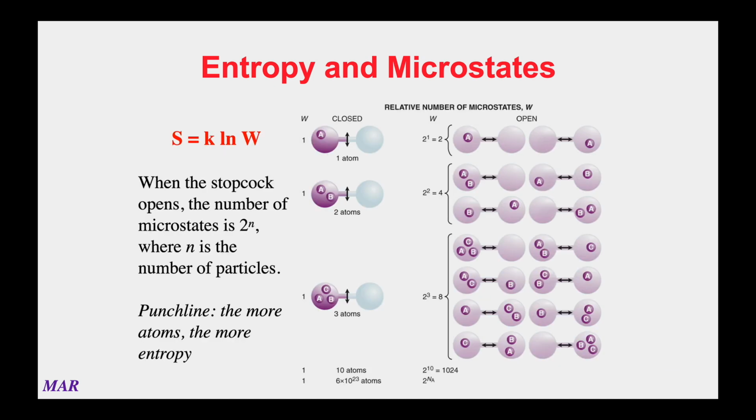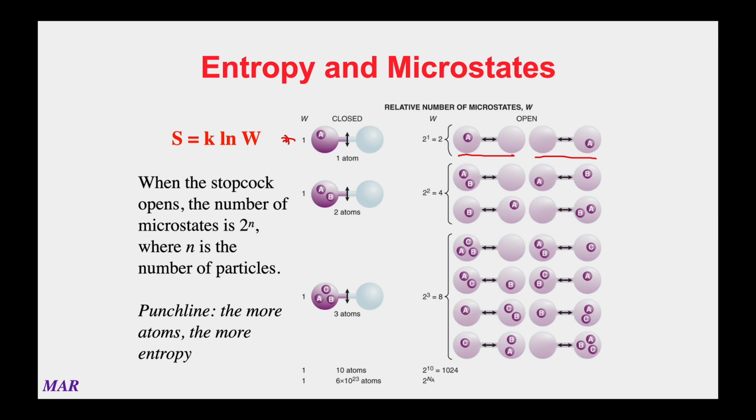This is a reaction showing an atom A, two atoms A and B, and atoms A, B, and C. So bear with me. In this different scenario, we've got a two-flask system. Now, focus with me for a second on if you have just atom A. If there's two flasks, atom A could be on the left side, or atom A could be in the right side. So that would be like two microstates, all right?